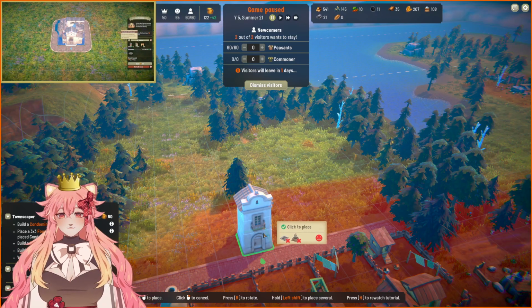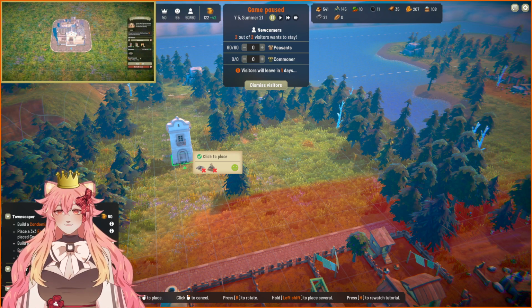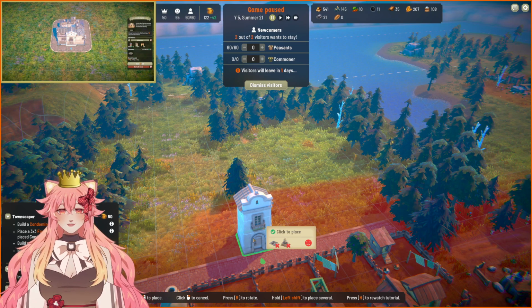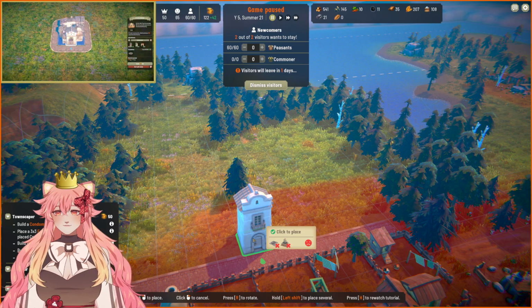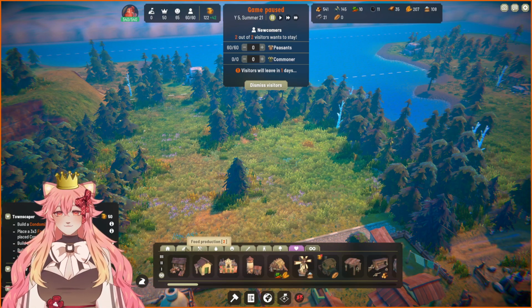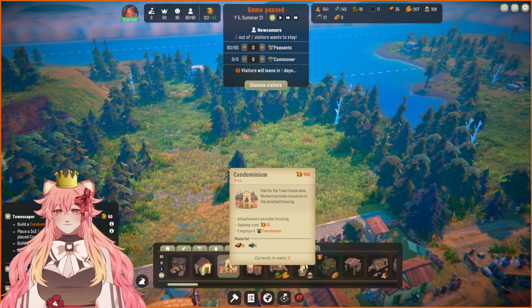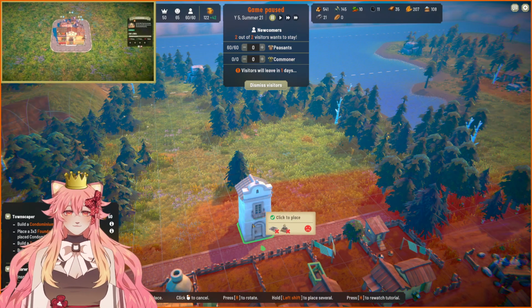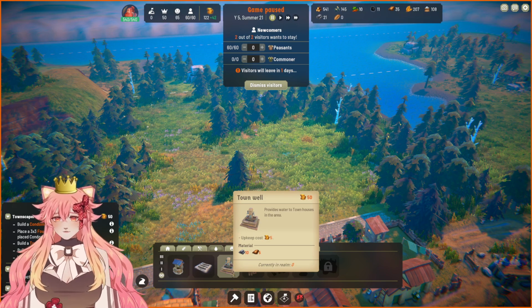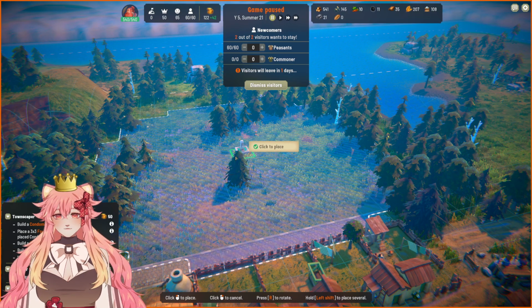Why are they not happy? Oh, because there's no sewage and... wow. Okay. Oh, wait a minute. So I need to. Sewage, and what is the other one? Oh, a town well. Okay. Ah, okay. Well, let's put the town well here.